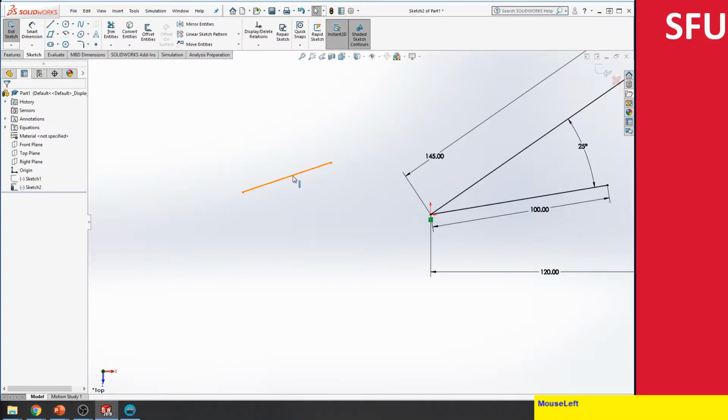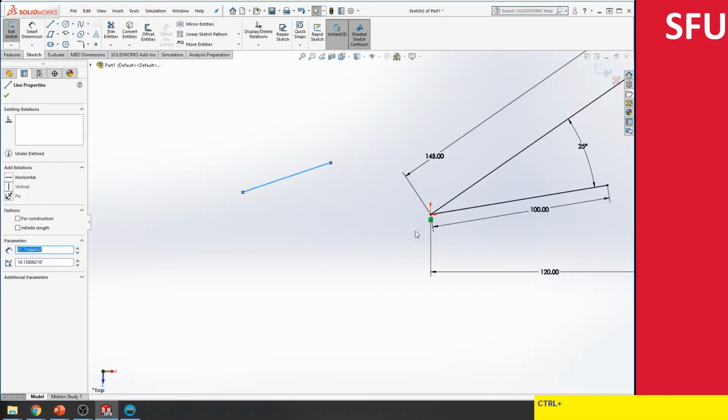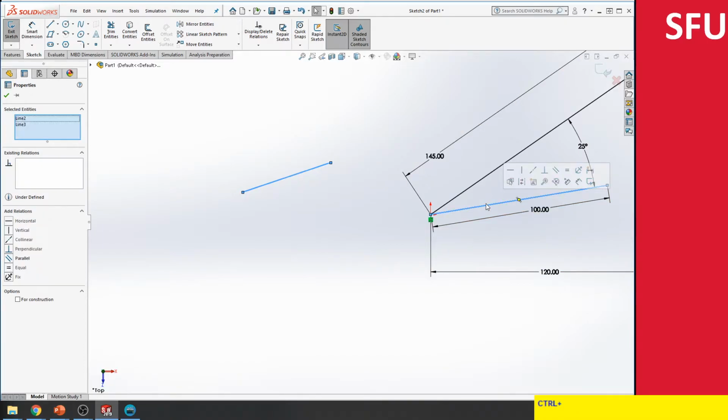While we're at it, we'll look at the second constraint. We can make it parallel, which is a subset of collinear in the sense that you're not making this line exactly oriented. If I make it parallel, I make this as such. It also gives you all the other things you can do with two lines. So you can make the lengths equal, so then this is exactly 100 and so on.